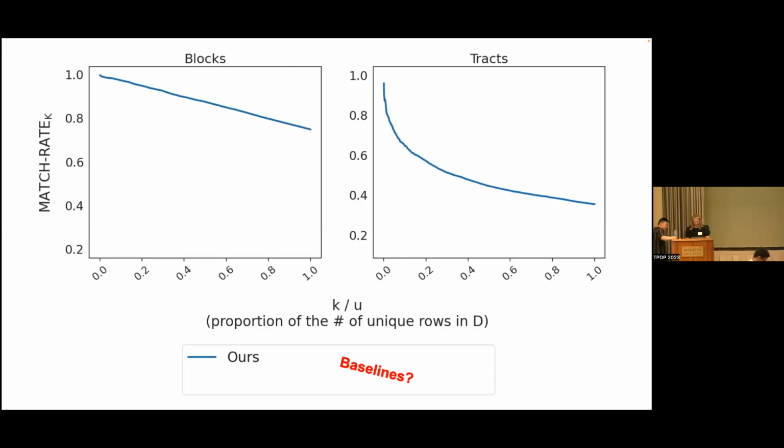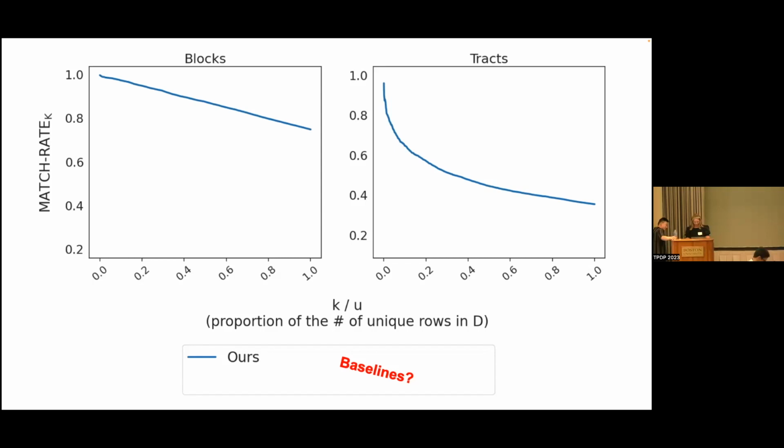Now the question is, what do these numbers actually mean? Is there a way to contextualize it? This is something I'm starting to think more about, because it's still unclear exactly how to make sense of what these numbers mean. Obviously you want something really high, close to 100% reconstruction. But once you get it lower, what does it mean that at K equals 0.8, you have 0.7 reconstruction? This is something we're still trying to figure out.